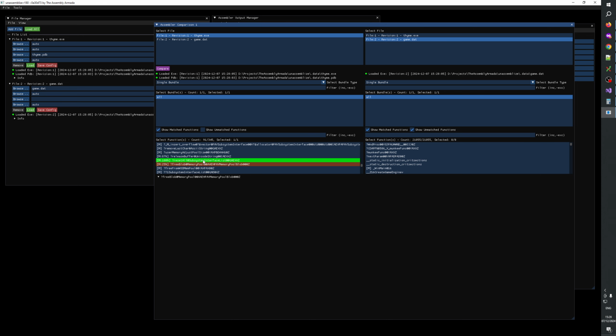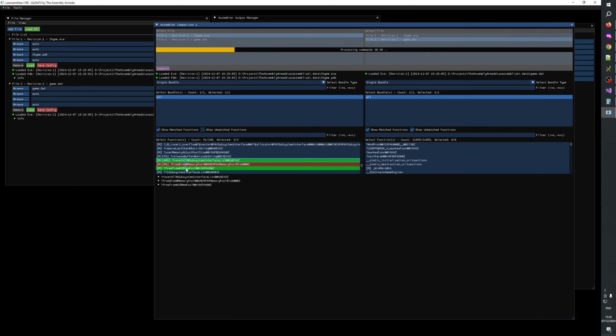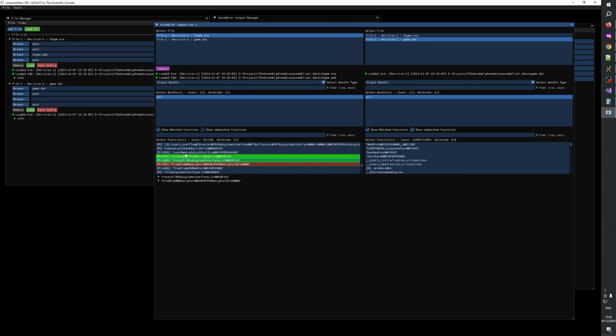Oh, but that's weird. It only shows when we have it selected. Why is that? I also would like to see it when it's not selected.